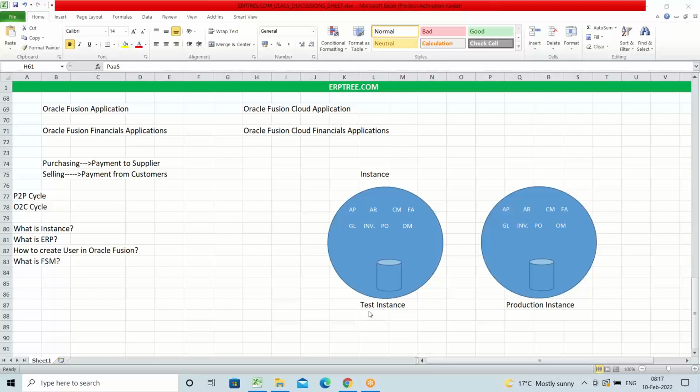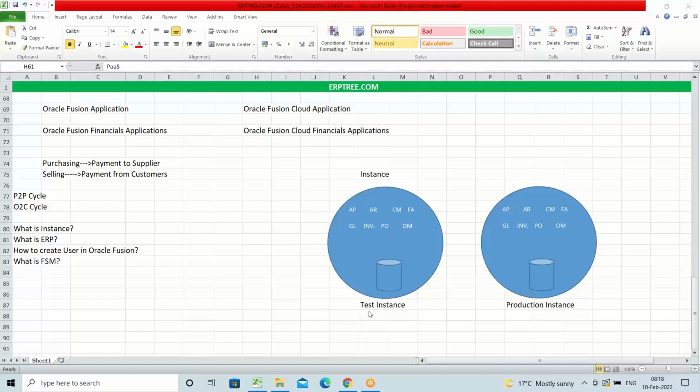What does it mean by test instance? So how client is doing the business, that we have to verify. Okay, how they are recording the transaction. If you take example of payables, the invoices what they are creating as per their business, or you may call as vouchers. You can stop calling as invoices, and payables, whatever the invoices we record, you may call as vouchers. How invoices can be created, how payments can be processed, how suppliers we can create, how we can create the bank accounts, how we can generate the reports.